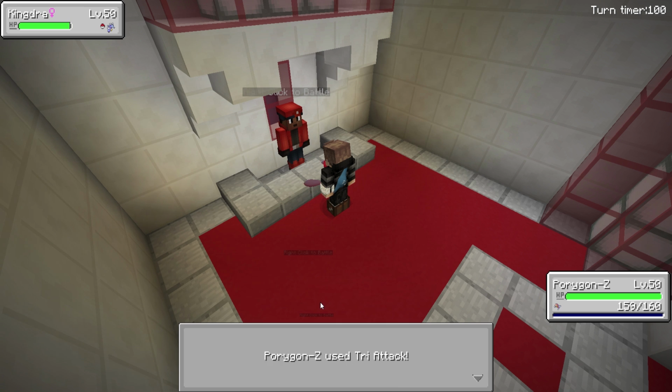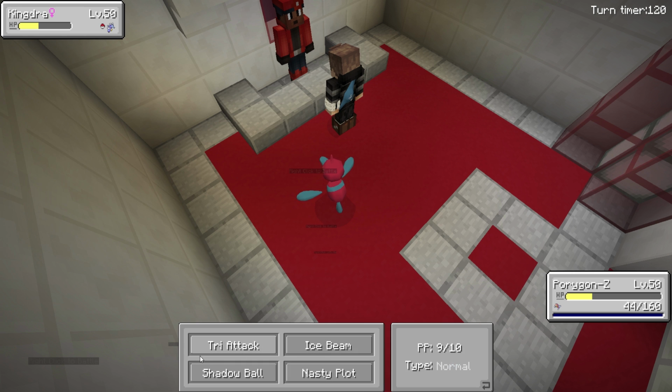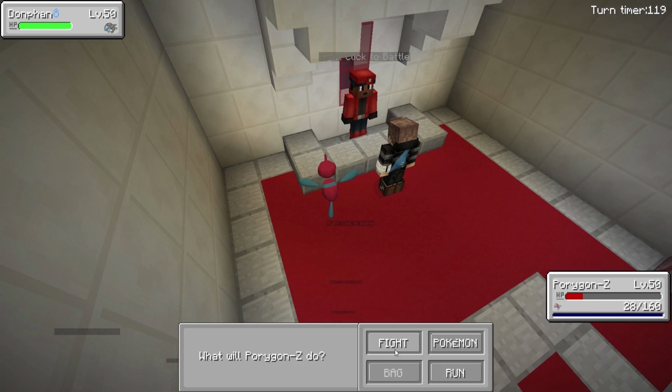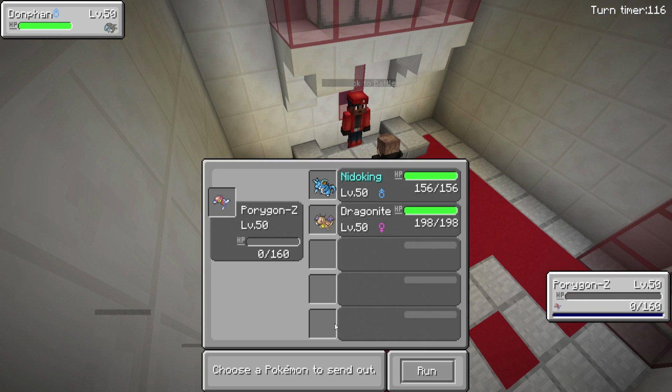Let's try a Tri-Attack, see what he does. See what I mean? Look how much damage there. Okay, we'll do another Tri-Attack. We'll take out the Kingdra, but I just don't have the opportunity to Nasty Plot anymore because of that. So there is our Porygon Z completely out of the fight here.